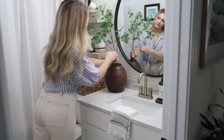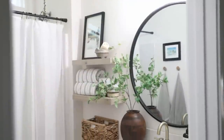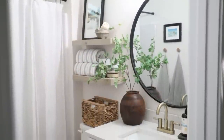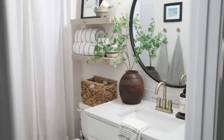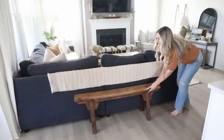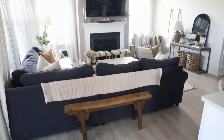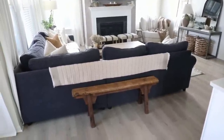If you don't want to commit to total dark cabinetry in a kitchen or a bathroom or floors or beams, you can just use it in your accent pieces and maybe start there and see how you like it. And from there, if it's something that you want to make more permanent and more of a statement, you can stretch that into your bigger accent furniture like coffee table, dining table, chairs, things like that. So darker woods are probably going to be very popular for the next several years. So definitely a fun thing to think about if you are buying new furniture.